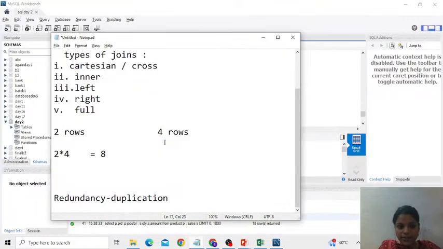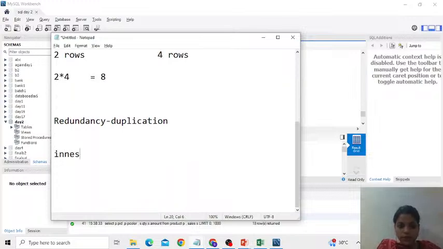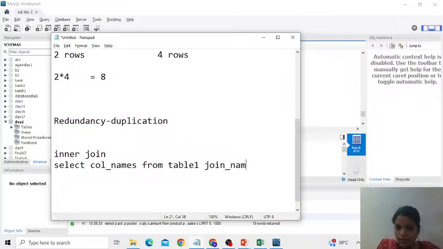Okay, let me write the syntax first here. Okay, if it is inner join: select column names from table 1, join name, table 2, on.